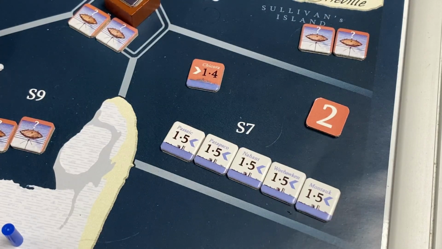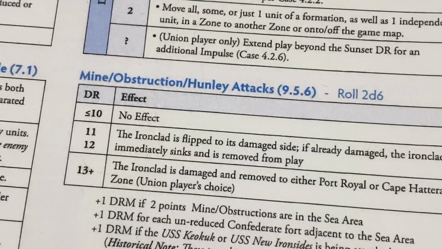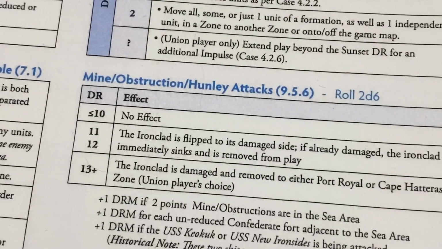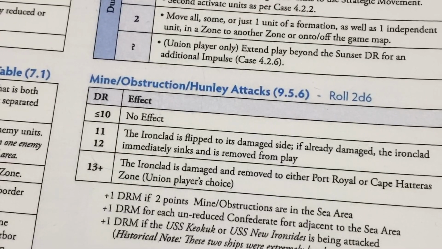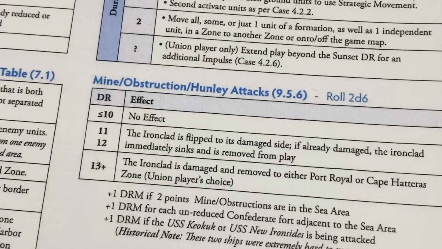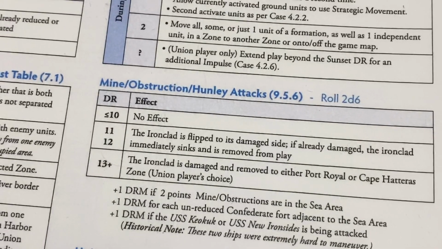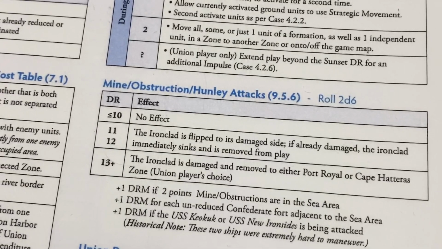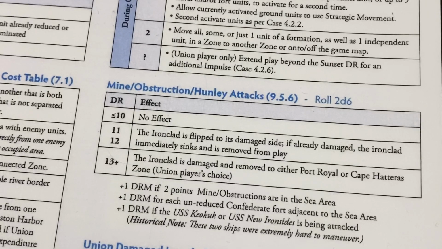Let's take a look at the applicable modifiers and possible results. Here we see the mine/obstruction/Hunley attack table. We roll 2d6, and on a result of 11 or higher, there will be some effect. If it's an 11 or 12, the ironclad is flipped to its damaged side. If already damaged, it immediately sinks. On a 13 or more, the ironclad is damaged and removed either to Port Royal or Cape Hatteras.